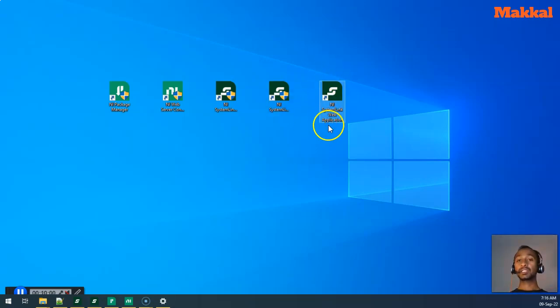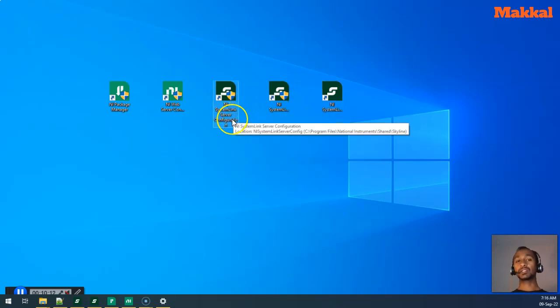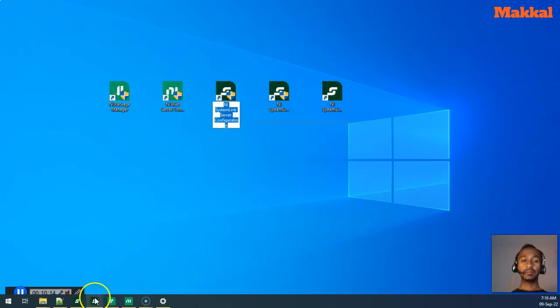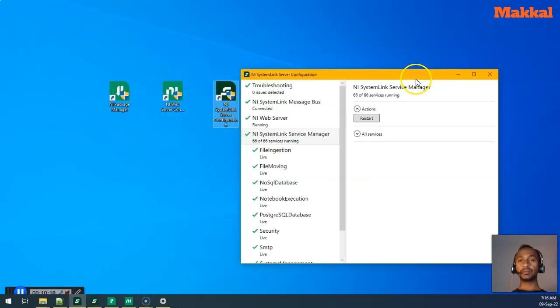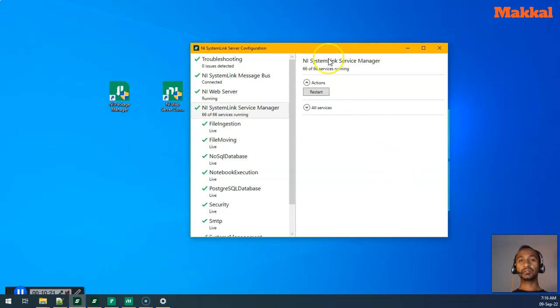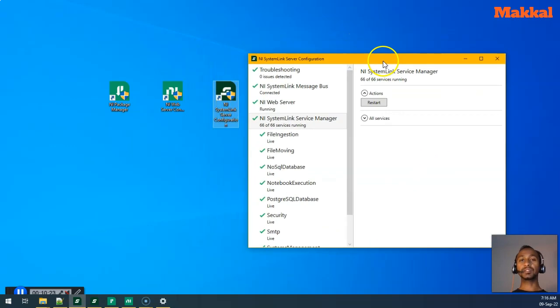And last but not least, we have the web application, which is nothing but an URL to your web URL to your Systemlink server. So let's have a look at the Systemlink server here. When we have a look at the Systemlink server, you will be presented with this window, and ideally in this window you could do very least. You cannot do much except few things like restarting the Systemlink server itself.